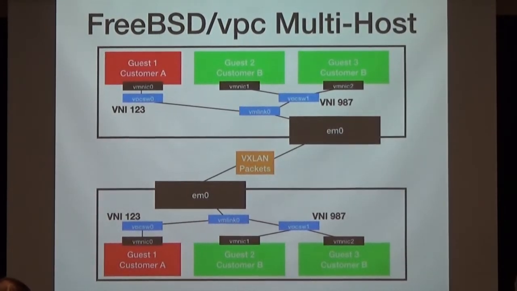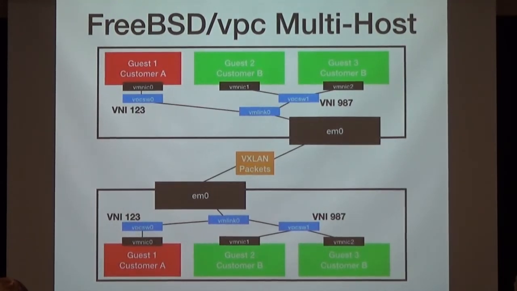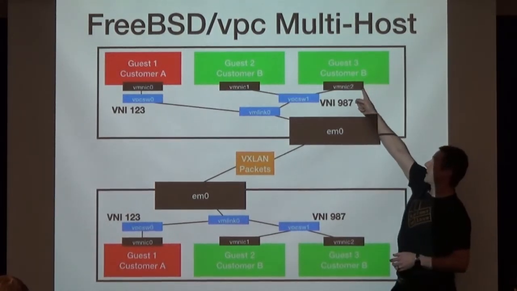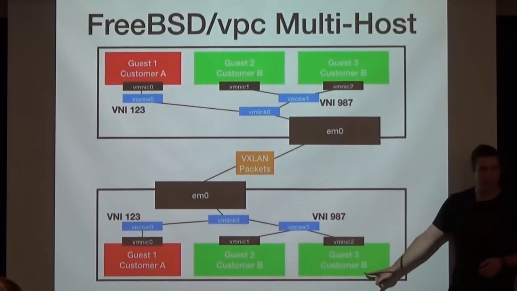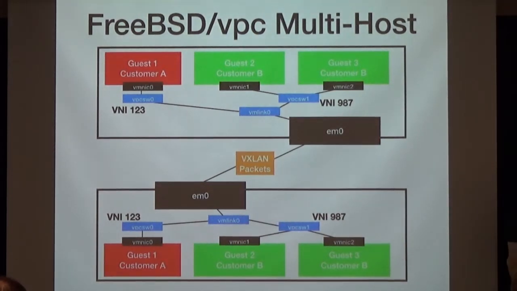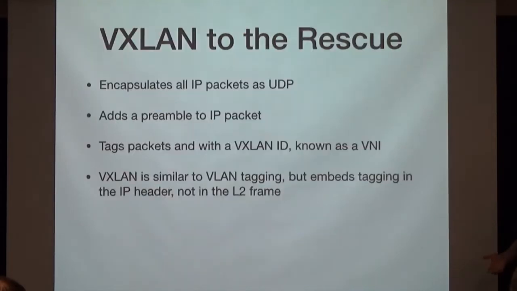VXLAN is effectively, if you're familiar with VLAN tags, the IP version of VLAN tags. Instead of having the tag in the Ethernet header, you've got the tag in the IP. You actually encapsulate the entire Ethernet frame. So you can potentially have VLAN tags running inside of a VXLAN encapsulated packet. So we call the process of taking a customer packet and sending it through this whole chain encapping the packet, and then decapping the packet, passing it through to the guest. This subsystem can do this, and it does it at extremely high data rates.